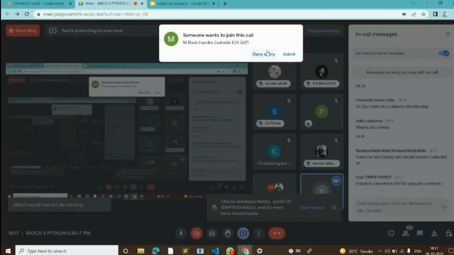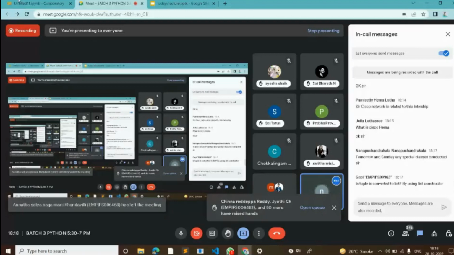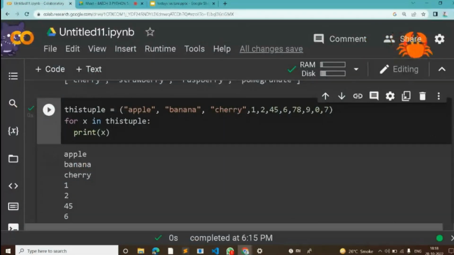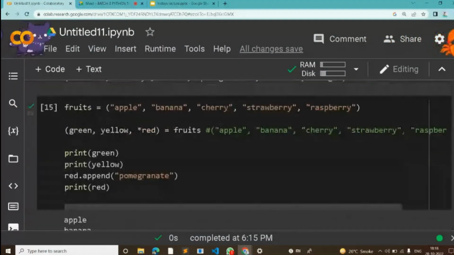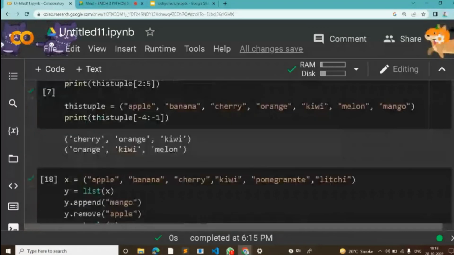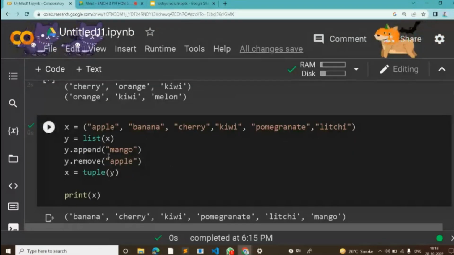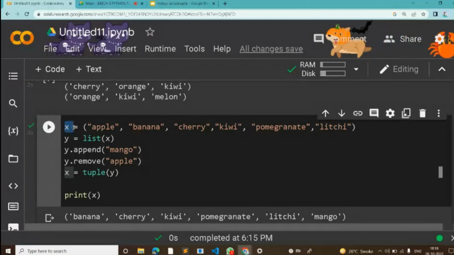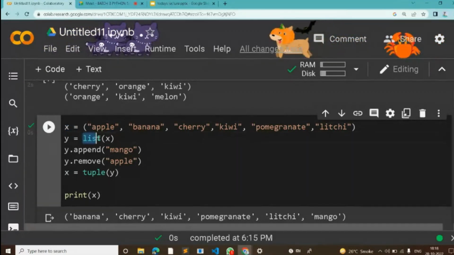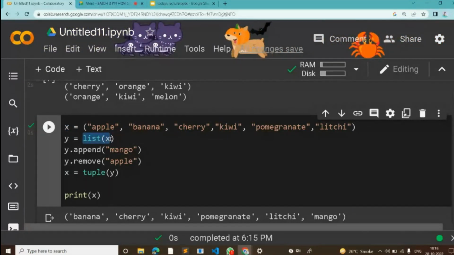Is a tuple converted to a list by using the list constructor? Yes. I have converted it in the program here and modified it. Here this X is my tuple. Then I have converted it into a list by using this.